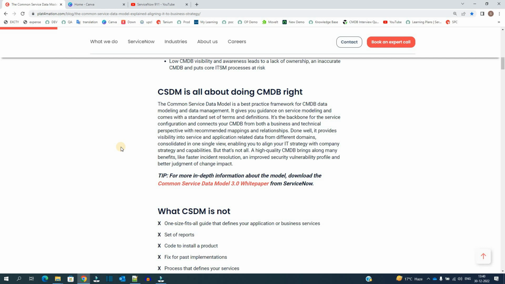In a nutshell, CSDM is a way to collaborate between the technical part and the functional part of a CMDB, that is the information which we are getting from the devices, that is your native devices, and how to set up such data and consolidate it in a single view and make it available for future IT strategies and the decision making process. So if you are using the out-of-box ServiceNow solution, ServiceNow is already working on the basis of CSDM. It means that it is following all those guidelines and standards which are a must to make your CMDB right.